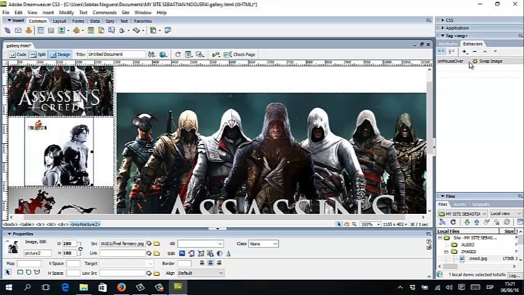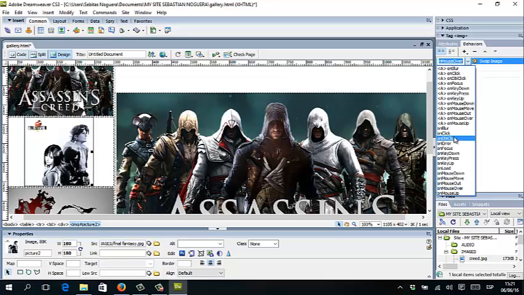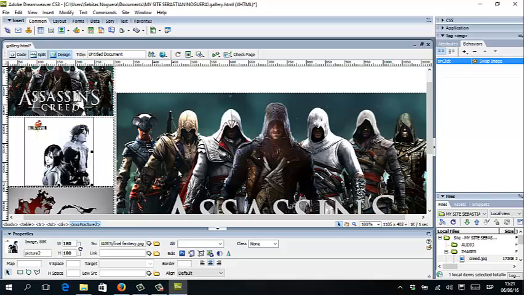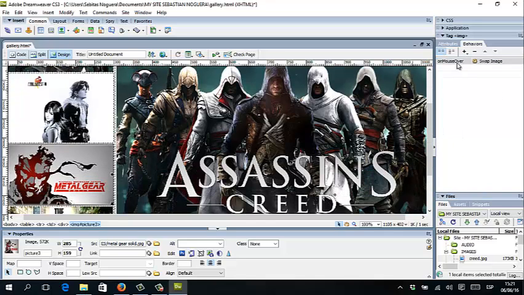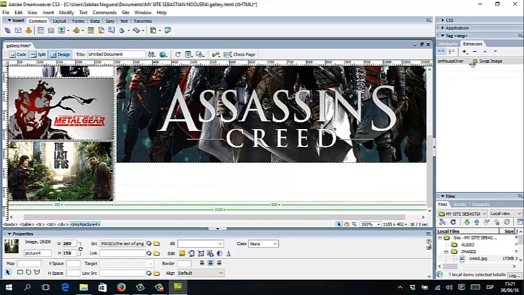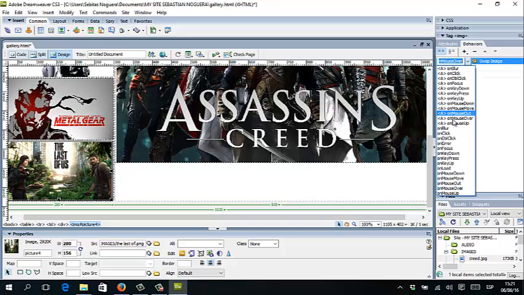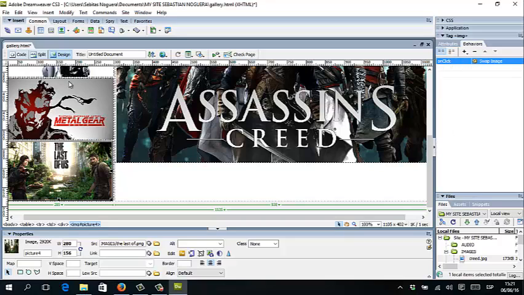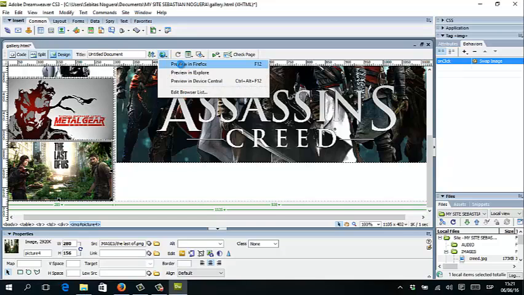Let's fix the other images. On click option, and let's try again. Okay, the last one. Okay, everything is already set up. I'm going to preview on Firefox.